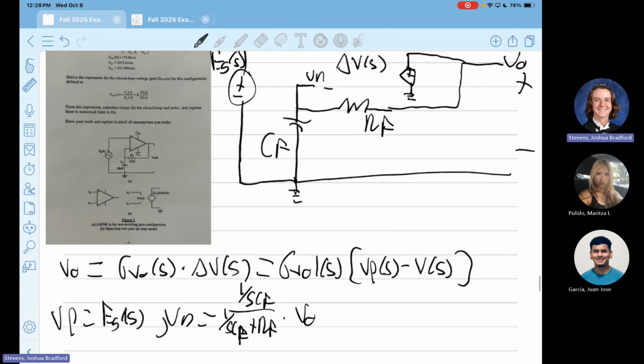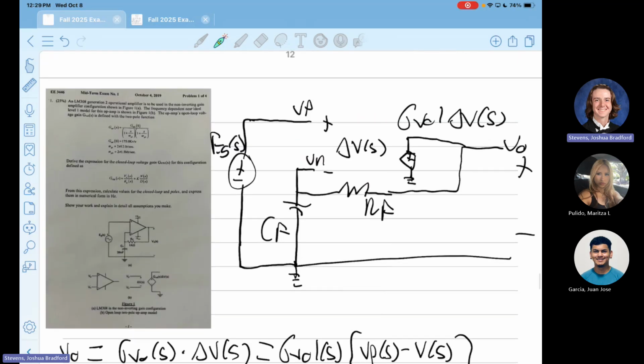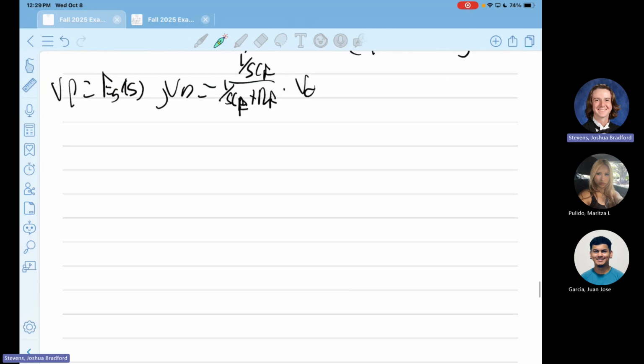So I'm finding the voltage across this capacitor. The voltage across this capacitor is just the voltage division with respect to V out. Voltage division is the impedance of the element we want on top over the total impedance in that line, as in CF and RF, right? And then you multiply by the voltage with respect to, which is just V out. Is that making a little bit of sense? Yeah, okay, cool.